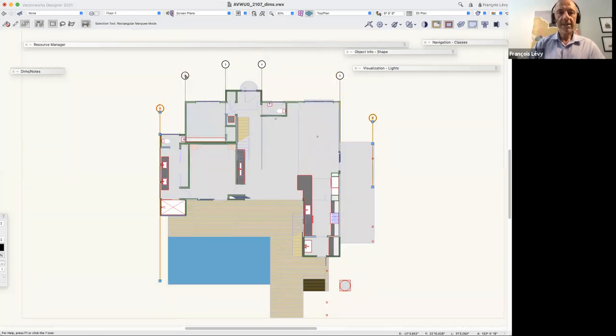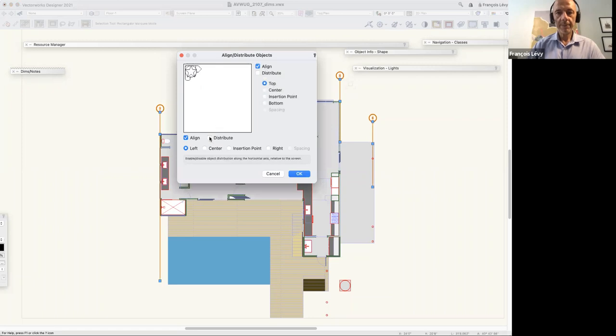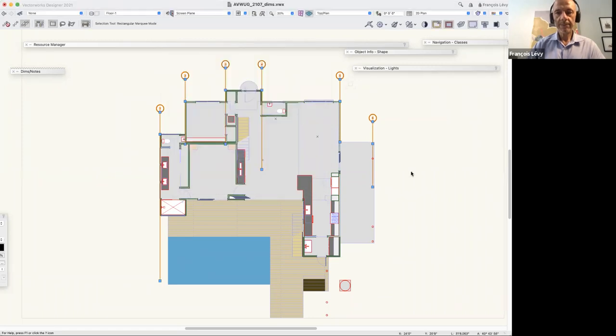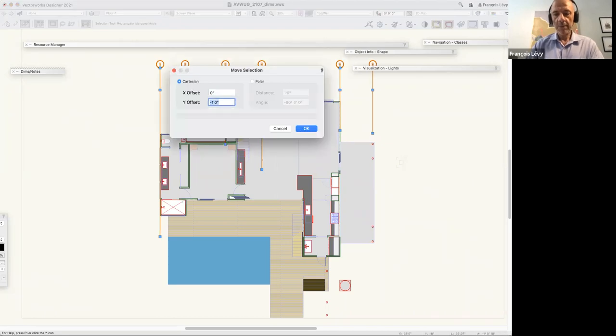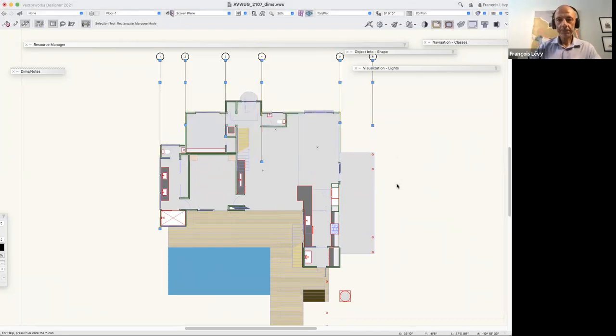And then I can take all of these and align them top and move them up 5 feet, whatever.